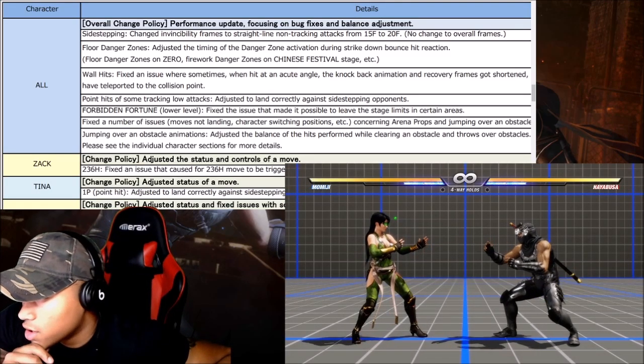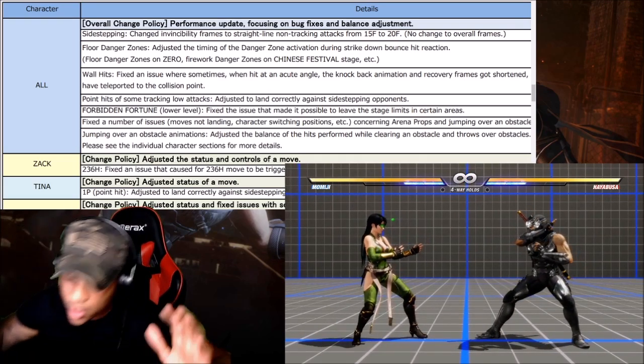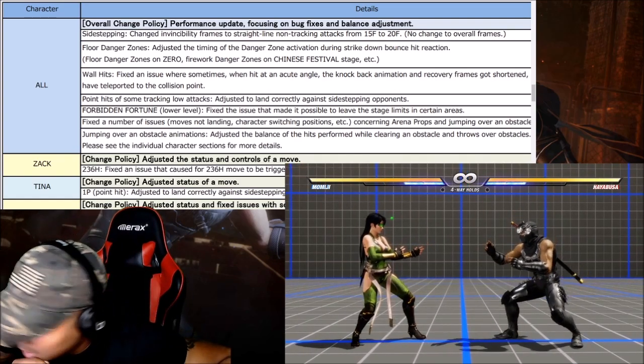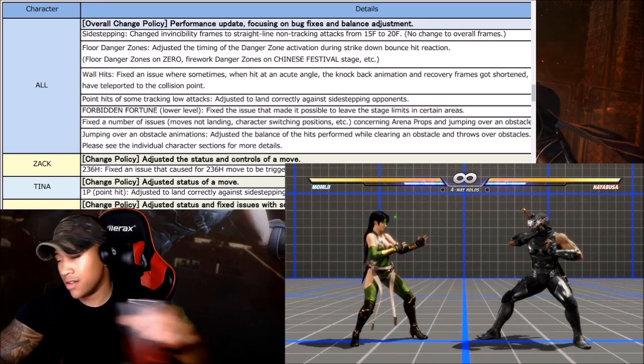Forbidden Fortune, lower level: fixed an issue that made it possible to leave the stage limits in certain areas. So, hopefully, that means we're going to get a chance to see Forbidden Fortune in the tournament, because a lot of these stages are banned in the tournament right now because you can get out of bounds.